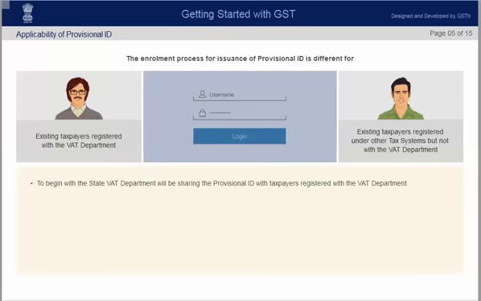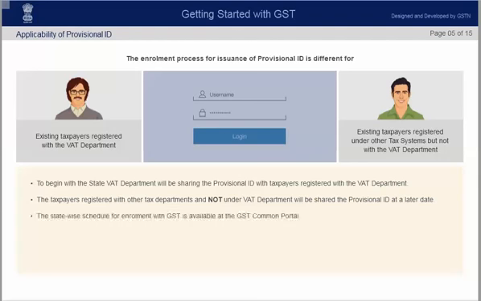To begin with, the state VAT department will be sharing the provisional ID with taxpayers registered with the VAT department. The taxpayers registered with other tax departments and not under the VAT department will be shared the provisional ID at a later date. The state-wise schedule for enrollment with GST is available at the GST Common Portal. One provisional ID will be applicable for all taxes merging into GST.